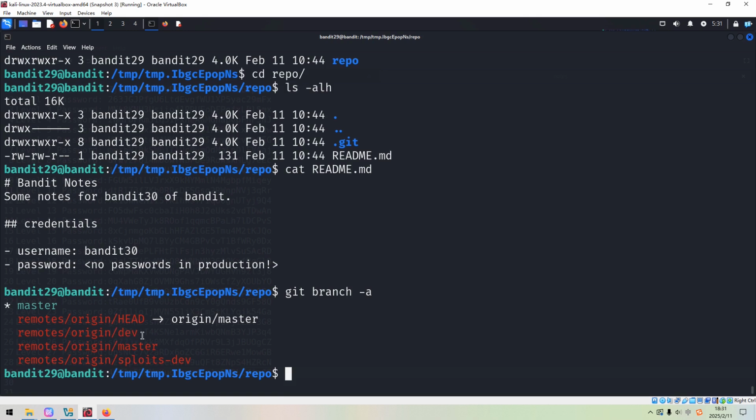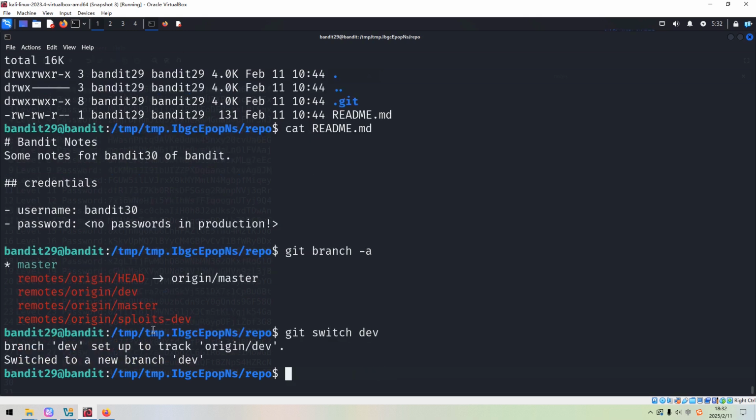So maybe our wanted information or password should be in this branch. So how to switch to this branch? We can use the git switch command and dev. Okay, press enter. So now it has already switched to the new branch.